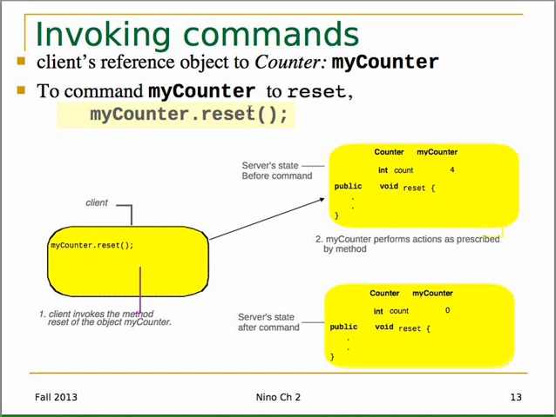Let's take a quick look at the reset method. When you call that from a client, the client is wherever you're using it from, and you have a counter object. To call the counter object's methods, you just name the method, open close parentheses, and then you need the semicolon, which means that's a full Java statement. Query methods typically look like this. You just call the query by itself. It's not the only way to use it.